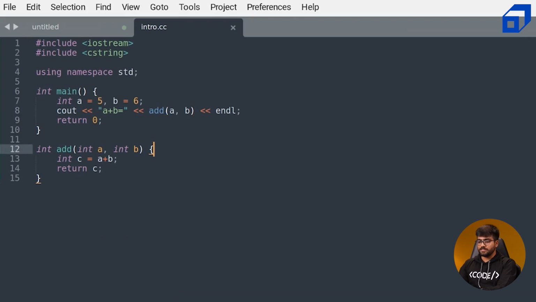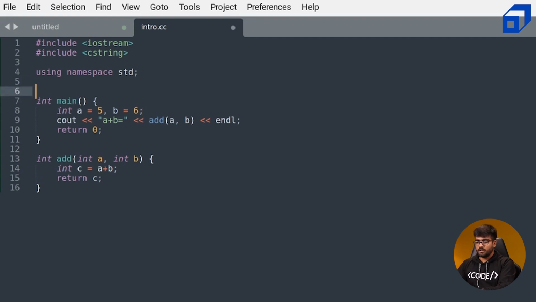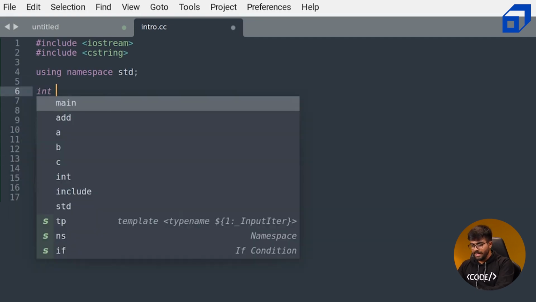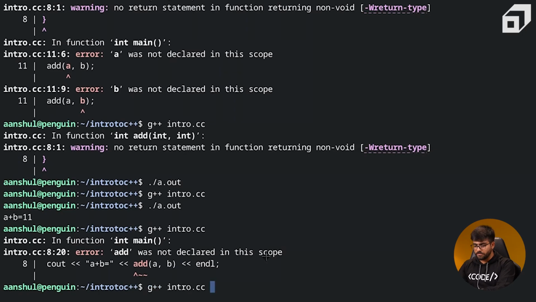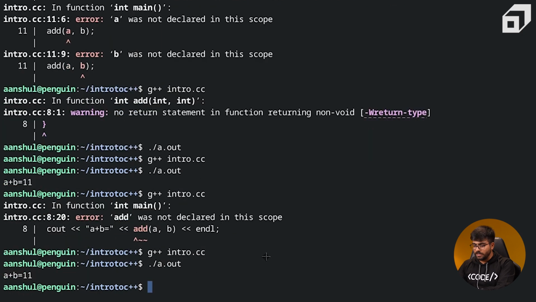This means that the order of the functions should be such that for the function we are trying to invoke, there should be a definition or declaration of that function on top of it. Now let's try to declare it first. This is the signature of a declaration. We just mention what the name of the function is, what the input data types are and what the output data type is, and this will run as expected. Now this has compiled, and this has also run as expected. So it is important for our declaration to be before the usage. We can define it later as well.